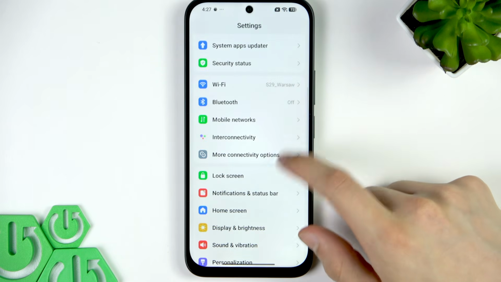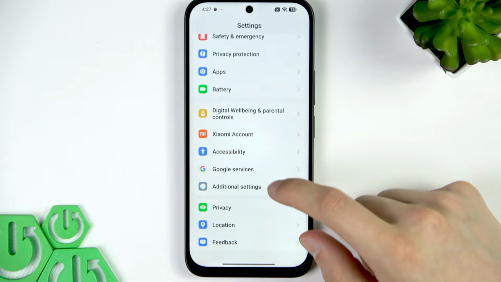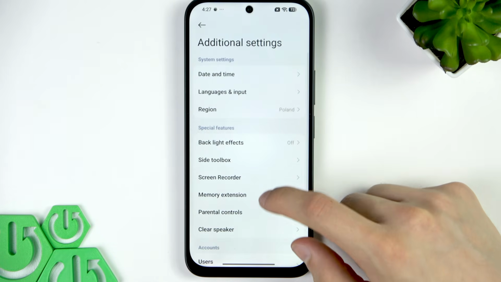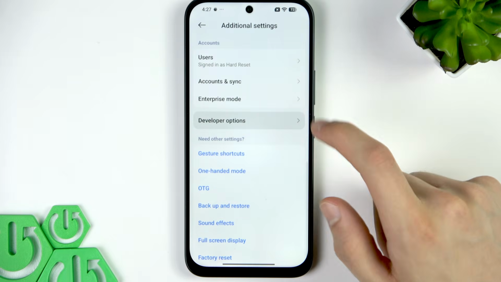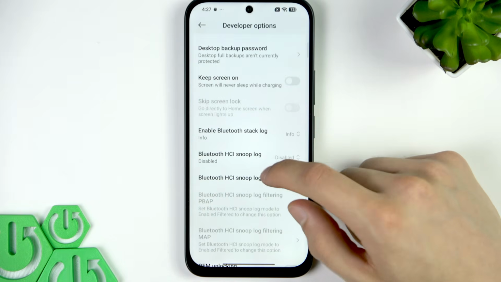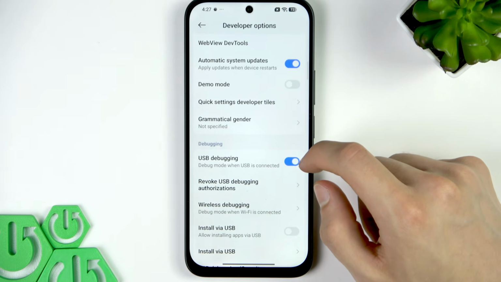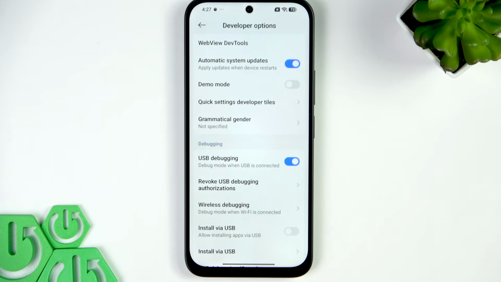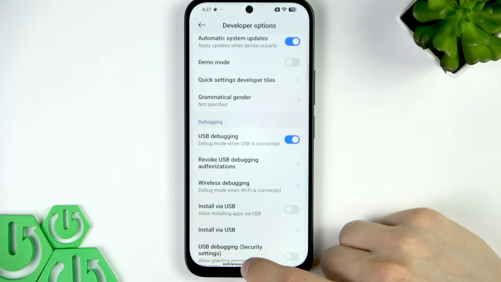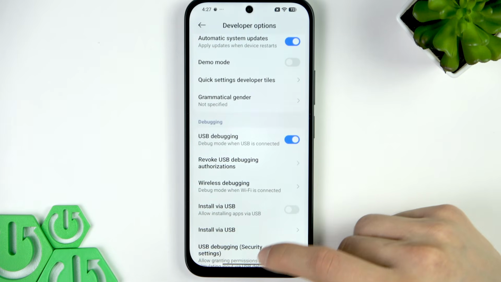Instead, make sure to go to System, scroll down to Additional settings, then scroll down to Developer options, select them, and then select USB debugging, and make sure to enable it. You're also going to have to confirm your choice, and you're going to need 10 seconds to think about it before you can click OK.